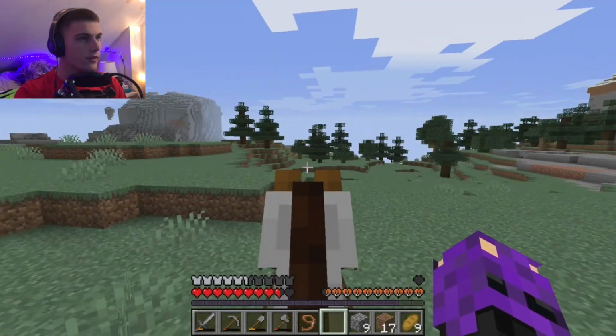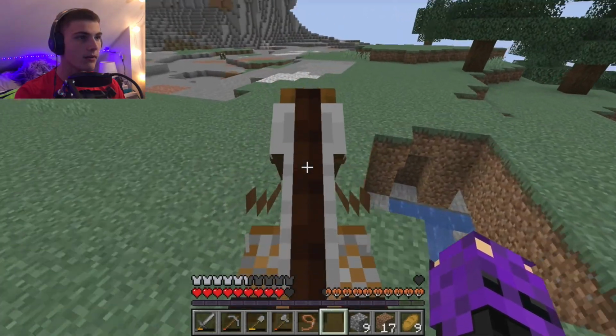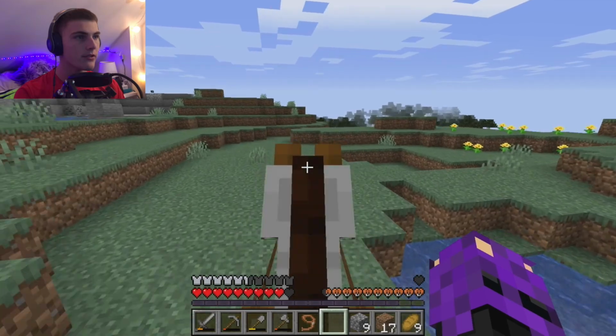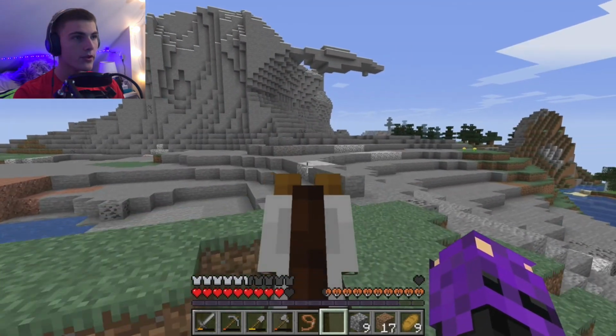What is over this way? I really want to find another village. That's what I want to do. Just want to find a village. Huh. There's not really much over here. There's a birch forest. I don't really do much with birch wood.